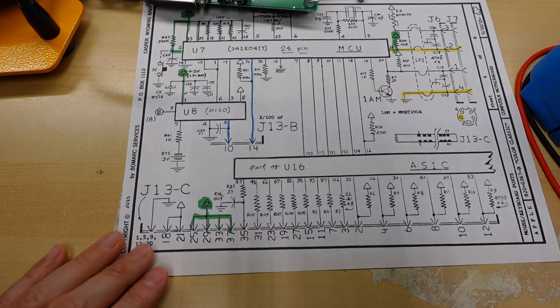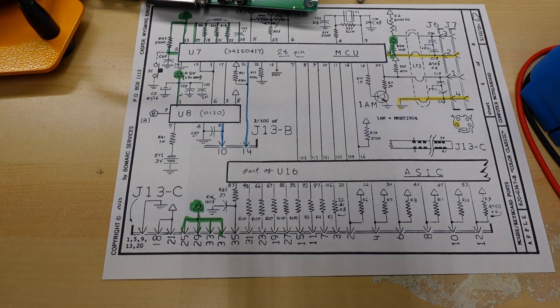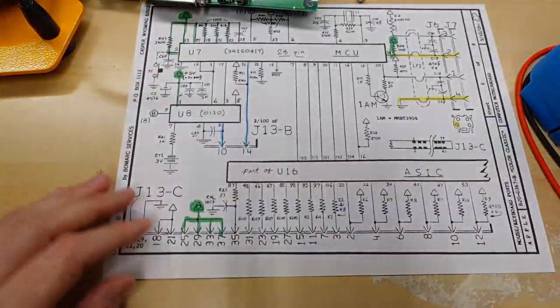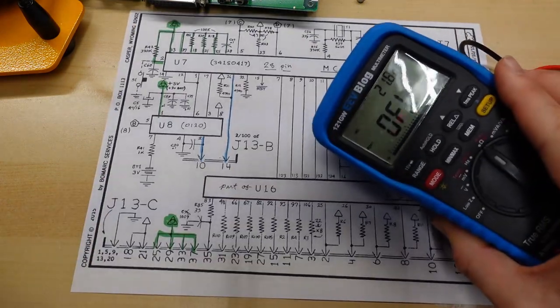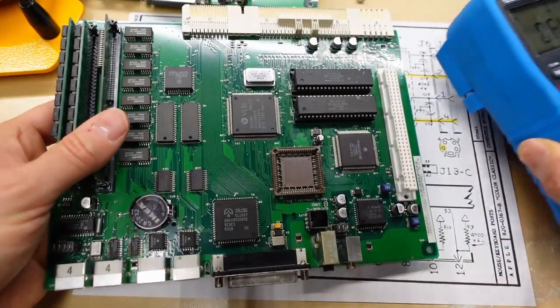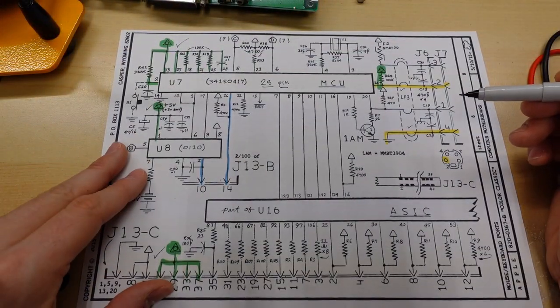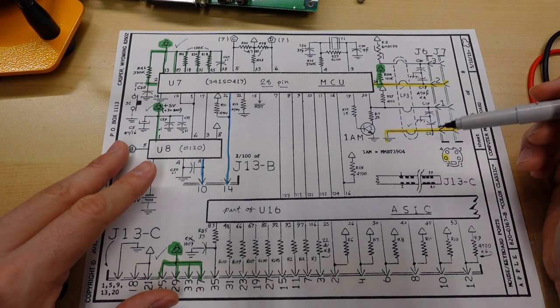So when I look at this here, and I look at pin 25, 29, 33, and 37, for instance, those are gonna be on the top side of this connector here. So easy for me to check, but 10 and 14, for instance, are on the bottom side. So I'm gonna take my multimeter on continuity, I'm gonna take this motherboard, I'm gonna start looking for anything that's broken. And I'm back. So I actually have found a problem, and that's a really good thing.